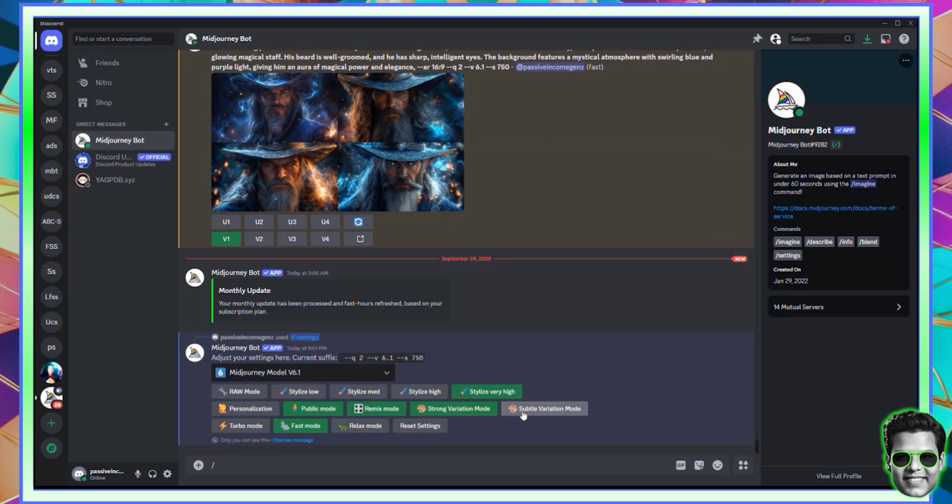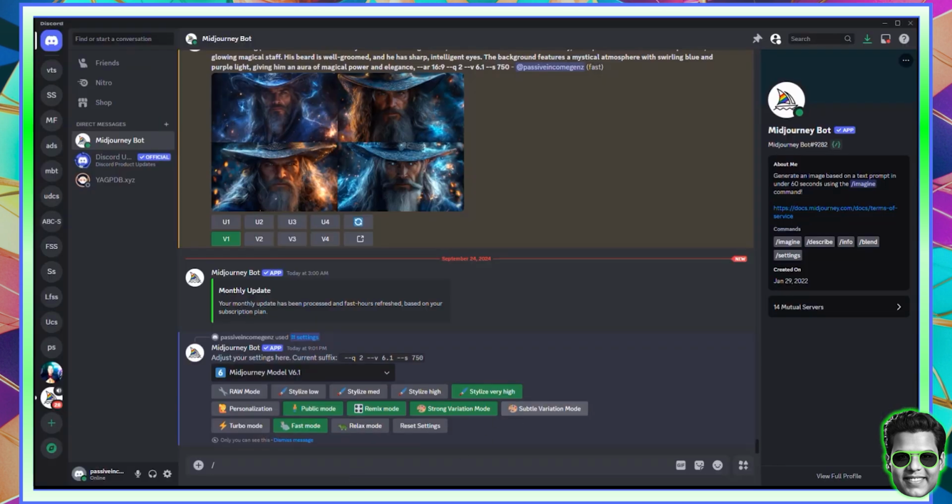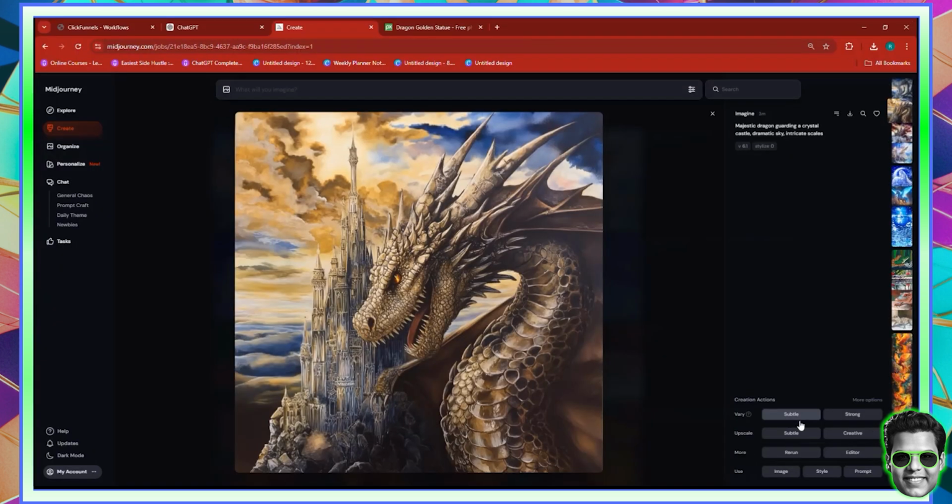And you can choose the variation mode. It's fixed. So it's not like the other one where it's giving you the option each time to choose the variation mode that you want to use. In this case, they're not giving you that. Or in the case of Discord, you have to set it up. But in this case, they give you the freedom each time to use either very subtle or very strong.